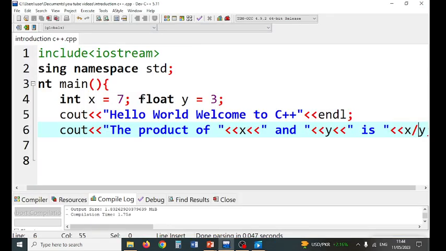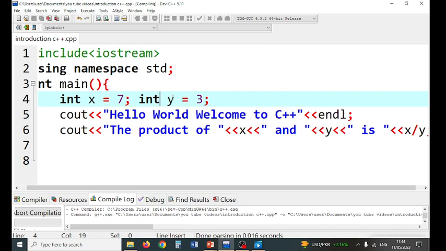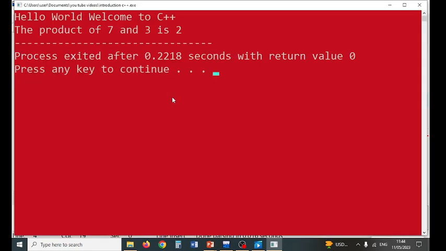However, if you had declared y as an integer, int, what would happen? Ctrl S, F11. Do you see? The result of 7 divided by 3 is 2, because x is integer and y is integer. So what you are doing is integer division.